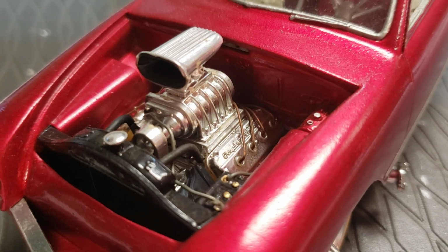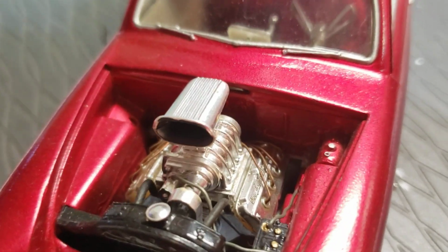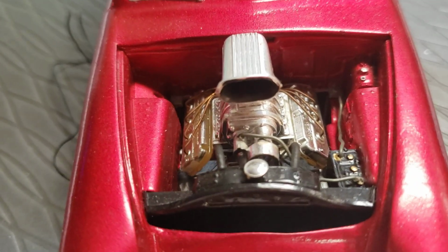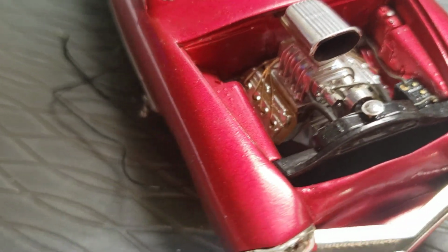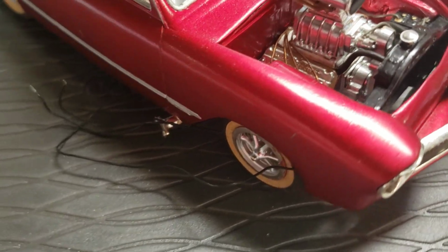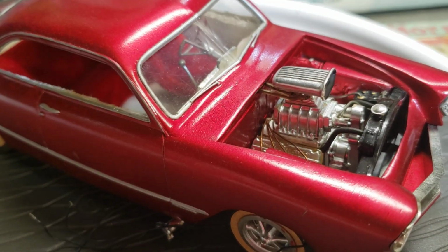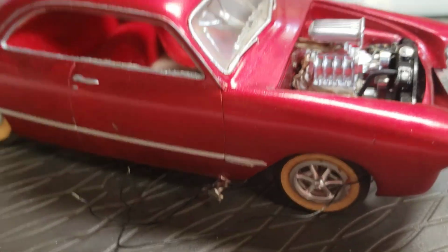There's a motor, it's got some wiring in there, really nice job. Check it out, battery, spark plug. Looks like he's got a fuel line or something there. And that looks to be some kind of wire or something, not string. I think some of the guys back in the day would wax the string.